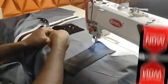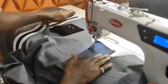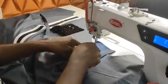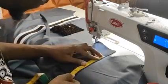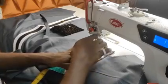You can still decide to make it a full facing, but I think this one is better because of the style in question. So my label will be placed at this point, 3 inches away from the depth of this. Now bear in mind that this is longer than 6 inches. The reason I did it this way is for me to be able to trim off the neck excesses at the back or at the black strand.